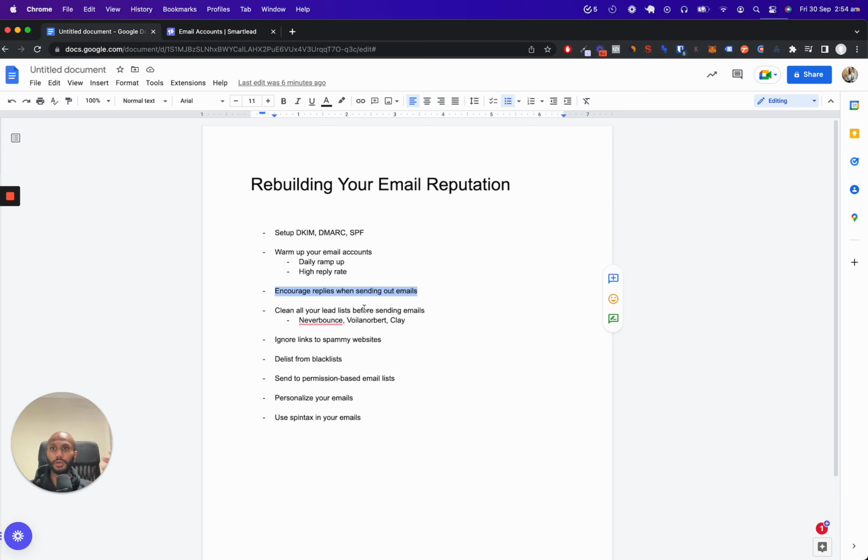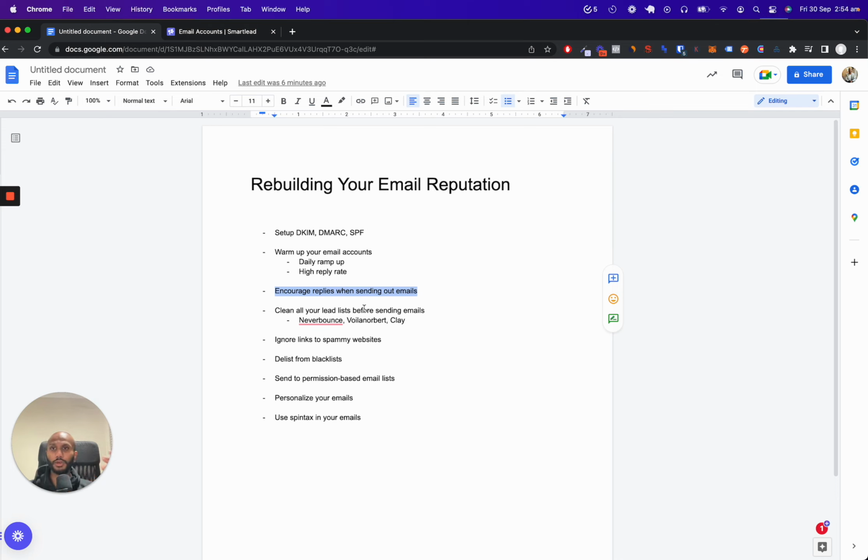Now, remember, Google especially is very powerful software, with a powerful algorithm. If you are linking people to spammy sites that Google itself ranks as spam, because Google has a massive search engine that can rank the spam score of websites, and you link to those sites in your own outbound emails, it is automatically going to start dropping your email reputation score within the Google network at least, and therefore also ends up affecting your deliverability, and the likelihood that you're going to end up in blacklists, which is the next point we're going to talk about.